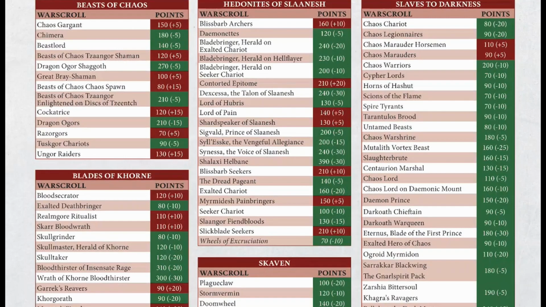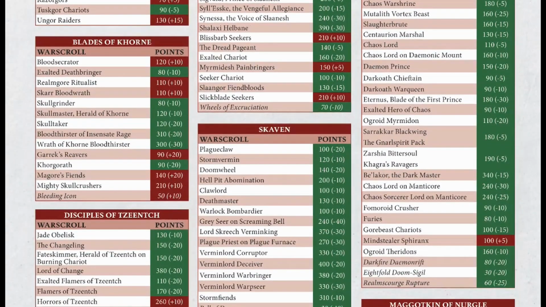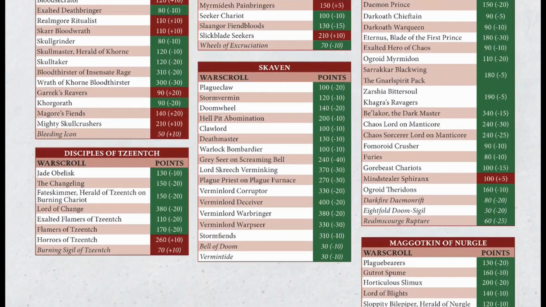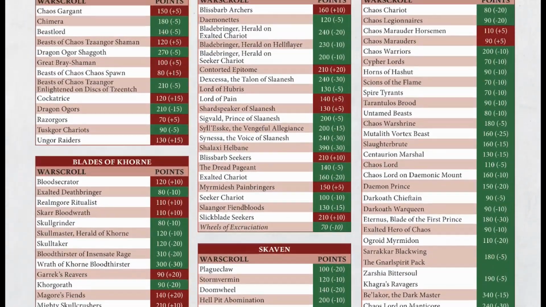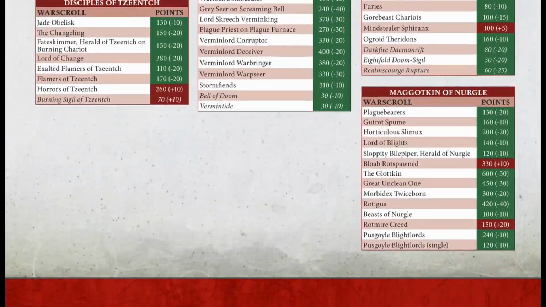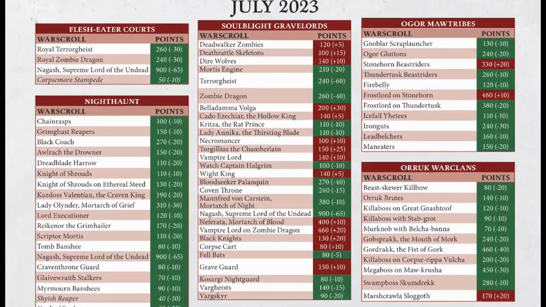We have also the Sons of Behemat that has seen quite a lot of change of points for the better for the ones that play with them. Same for the Skaven that has seen all the units decrease, and by a great amount. So there's been quite a lot of changes, and it's really quite important. Obviously, it's up to you to decide which ones you are interested in.